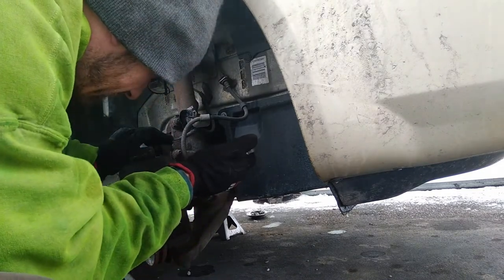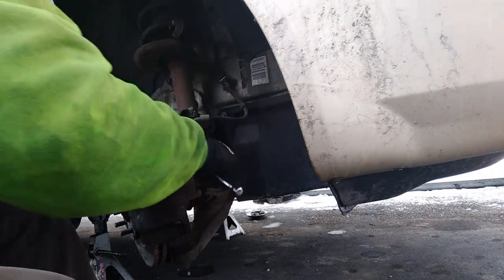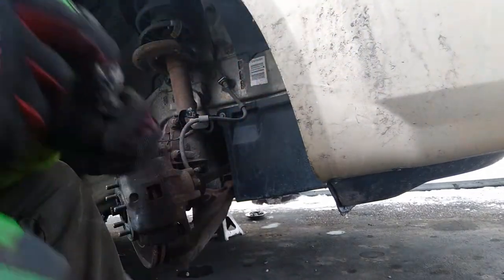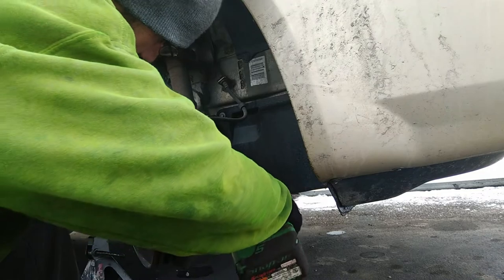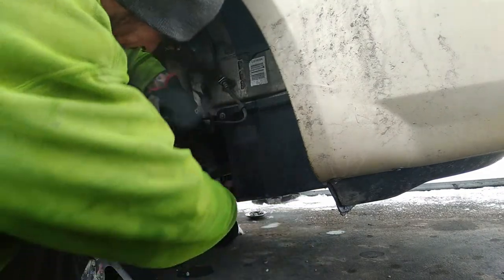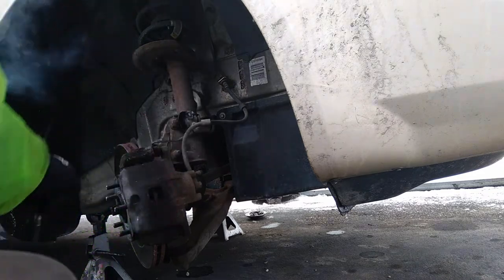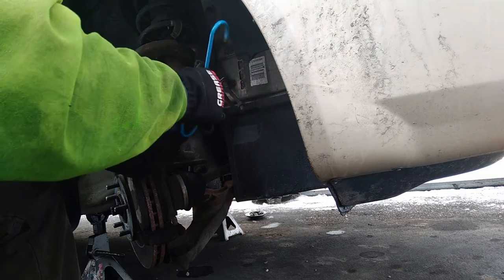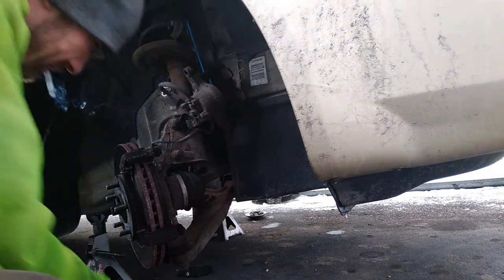I like to take a screwdriver, make sure the caliper is going to push back nice and easy. Of course, these bolts are the slide pins as well, so you got to be careful. That's why I broke it loose with a ratchet first, because they do tend to get seized up. Hang your caliper up there off your strut.